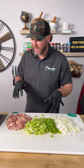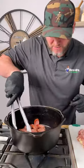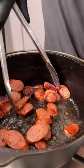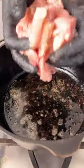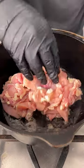We got everything cut up. Our andouille's browning up nicely. Grab our andouille out with some tongs. Set that to the side. Now we got this flavor pack grease in here. Go right in with it.